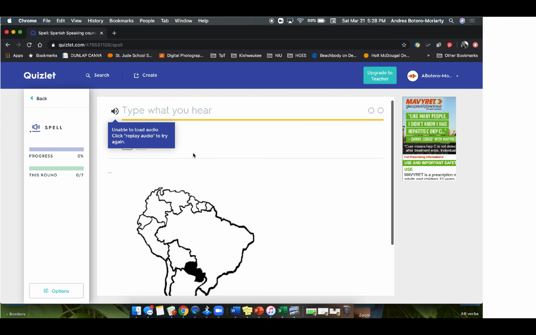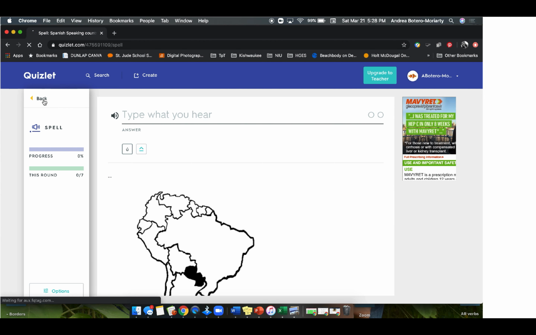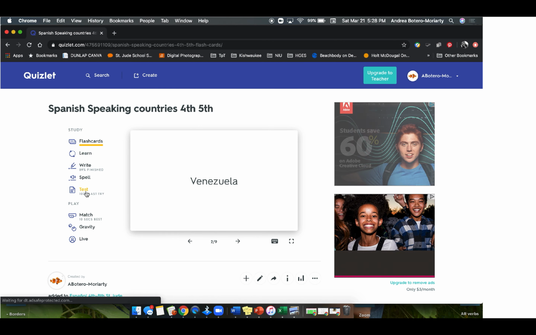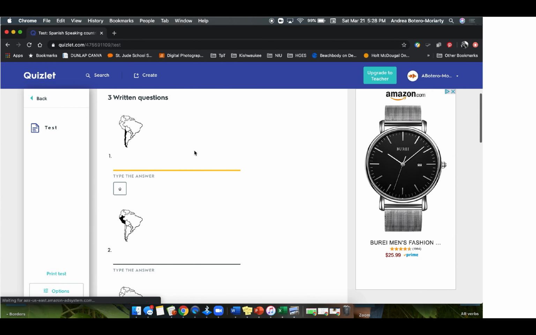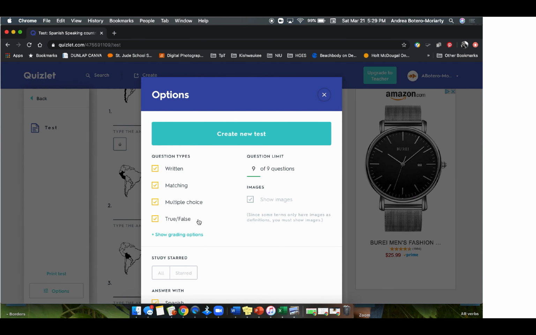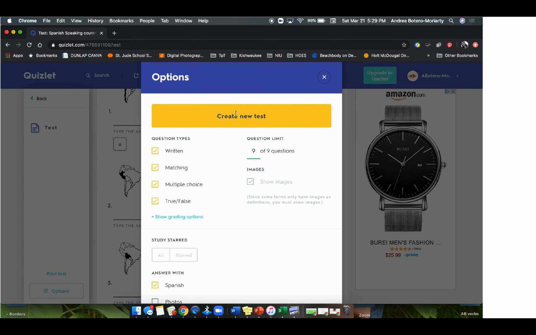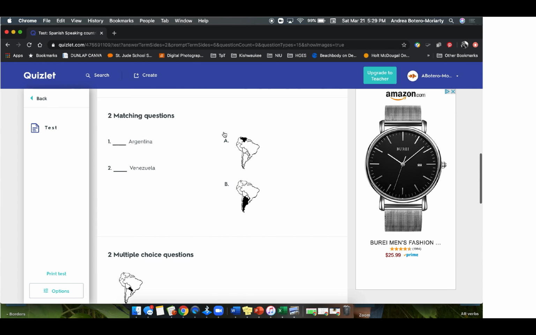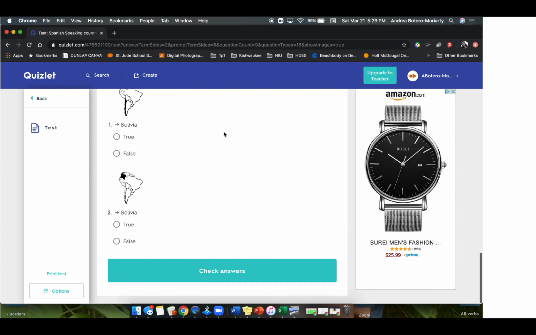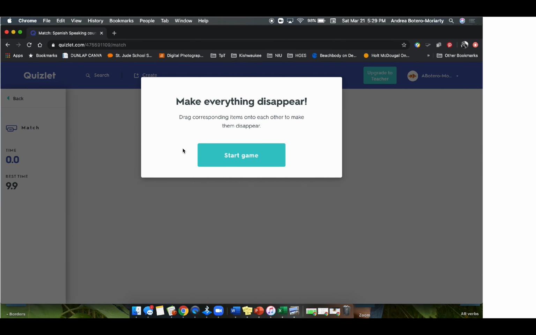Okay, so in this one, they're going to type what they hear, and when they click on that, they'll hear Paraguay, and then they have to do that. And you can make the option so that they don't see the image. You can also create tests. So when your students are creating accounts and logging in, they can submit answers. You can also print it for whenever we get into the classroom. But if we don't get into the classroom, you can still have them take the test and it will report their scores. But again, these options where they have to report the scores are on the premium account.